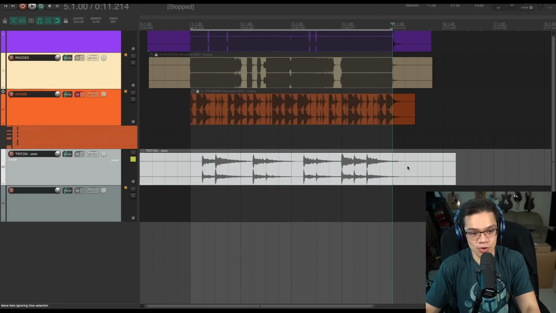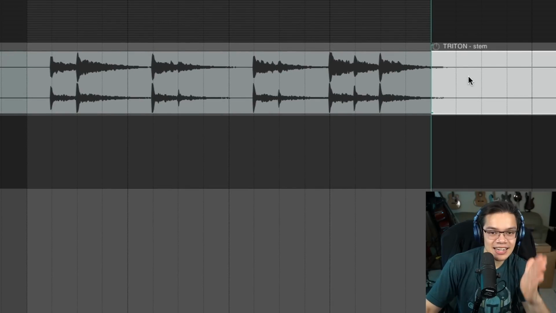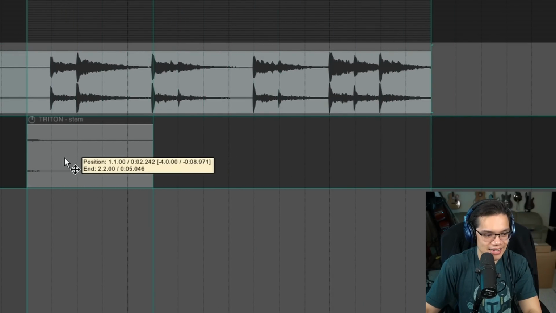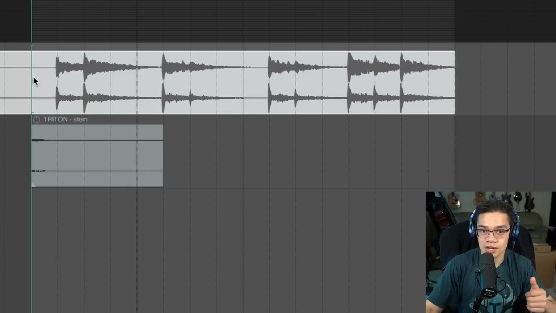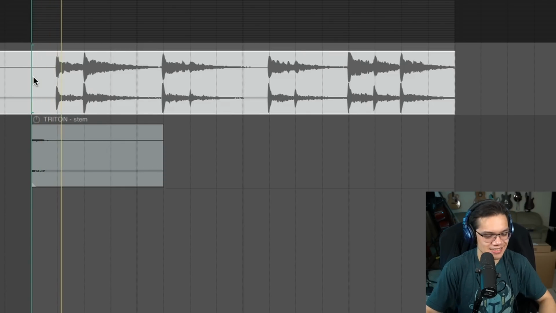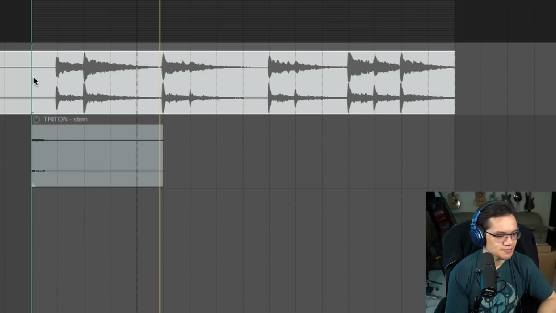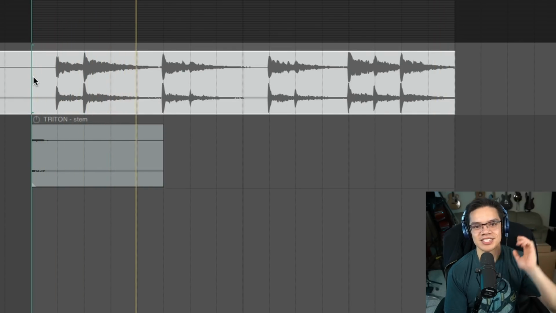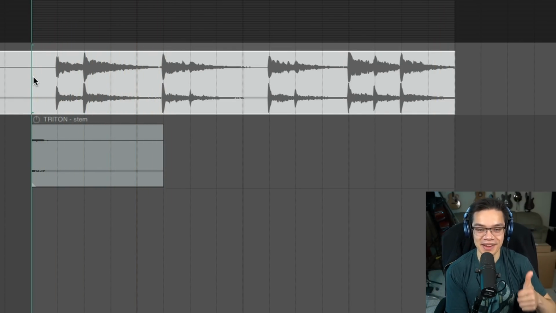One of the ways we can work around this is by cutting the reverb tail right after the loop point and bringing it back to the start of the loop. So now with the reverb tail moved, it sounds like this. Seamless. Perfect. That passes my loop check.